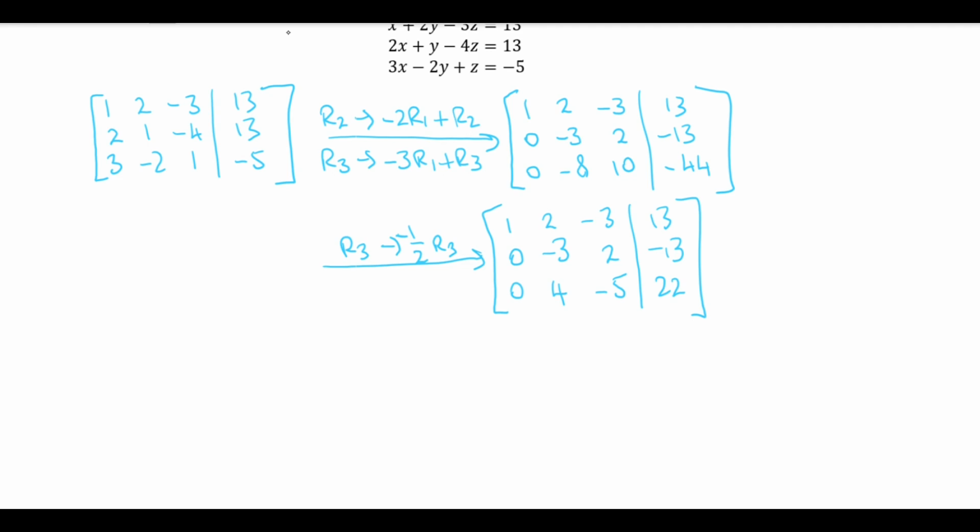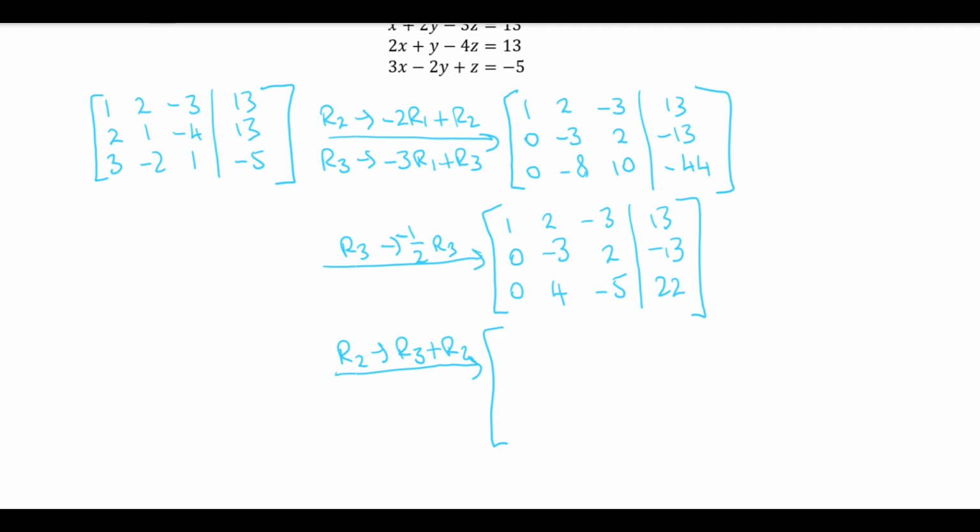What I notice is that there's something else that I can do that will get me a 1 here with an elementary row operation that I'm allowed to use. What would work is if I added row 3 onto row 2, I would have a 4 added to negative 3. That would give me a positive 1 and it wouldn't create any fractions. So that's the next step that I'm going to take. I'm going to take row 2 and add row 3 to it.